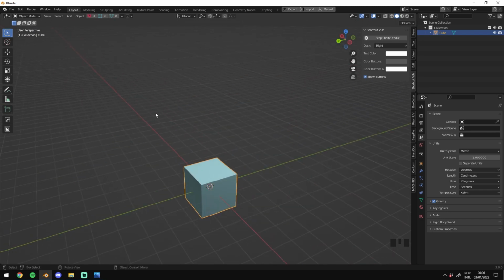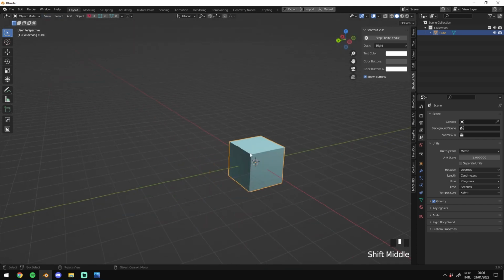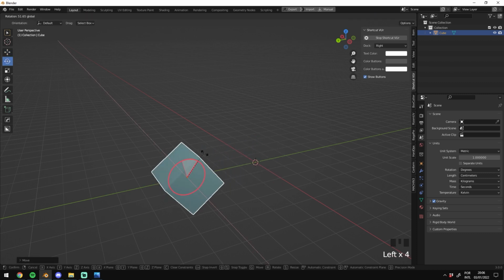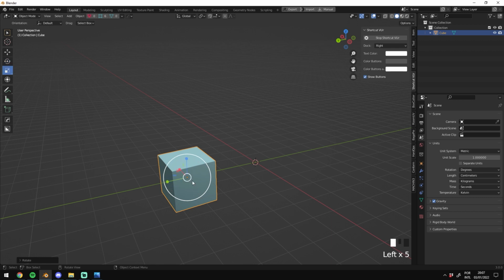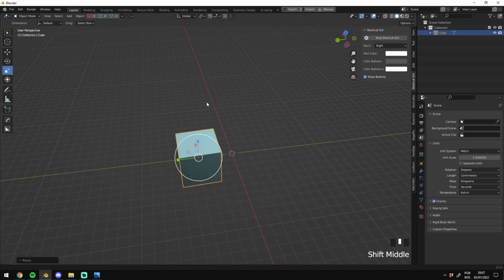So some things you need to know are about the UI. That's the viewport, the Blender default for everyone. On our left are the tools we need to use, like here I can move my object, here I can rotate my object, here I can scale my object. There are some hotkeys for this.